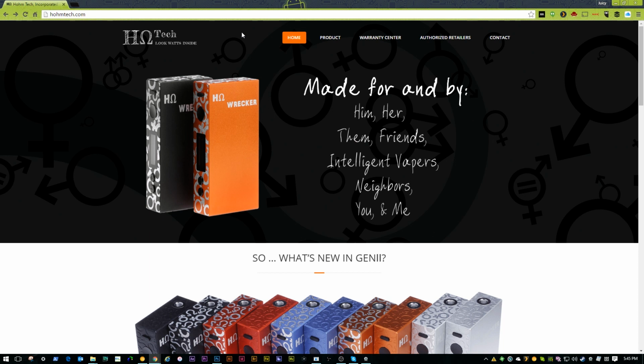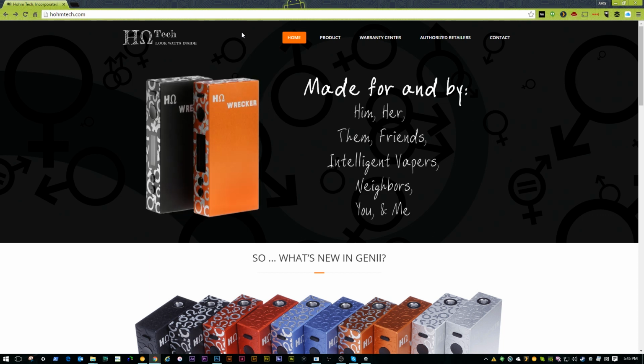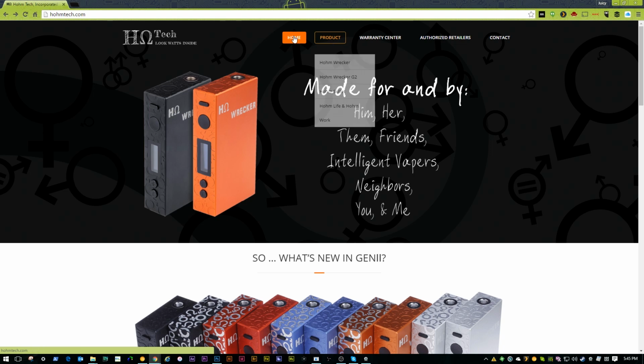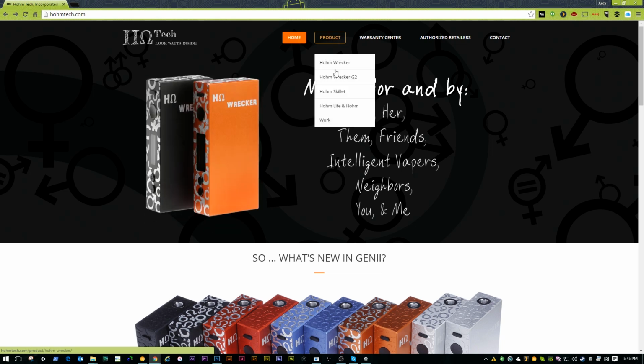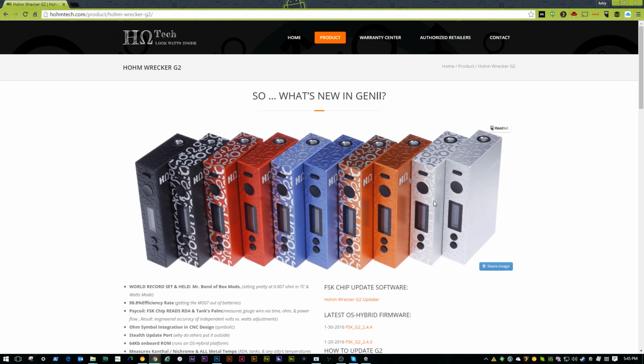So here's how to upgrade the firmware on your HohmWrecker G2 from HohmTech. Step 1 is go to the HohmTech homepage, HohmTech.com. Click on the HohmWrecker G2 in this drop-down menu at the top of the screen up here, and that'll go to the HohmWrecker G2 homepage. Boom, little picture and everything.